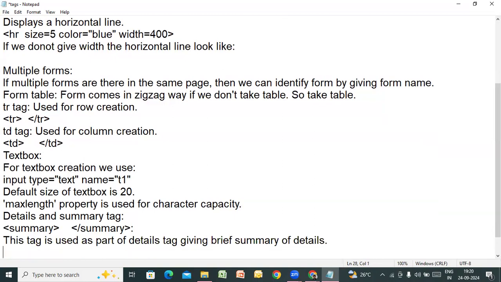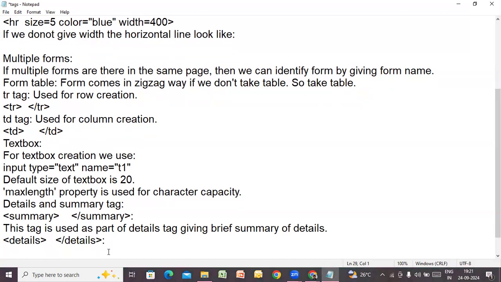So what about the details tag? The details tag looks something like this. Details, sorry, details. Let us close this. So this is how it looks. It is used to show some extra information. If any extra information is there, then you can provide that in the details tag.